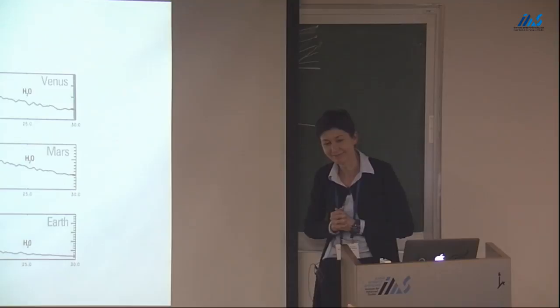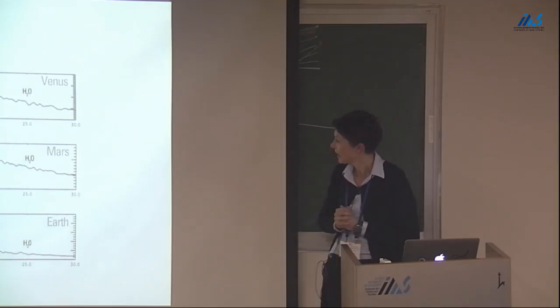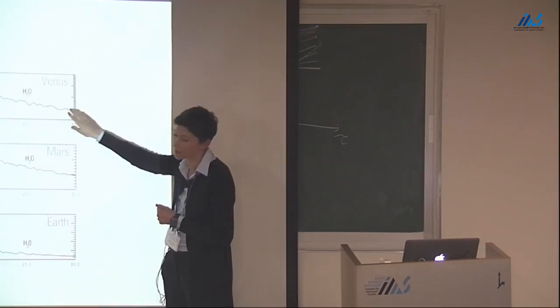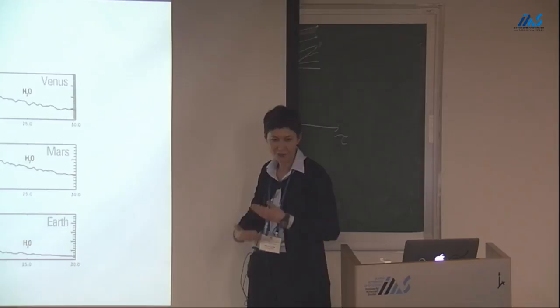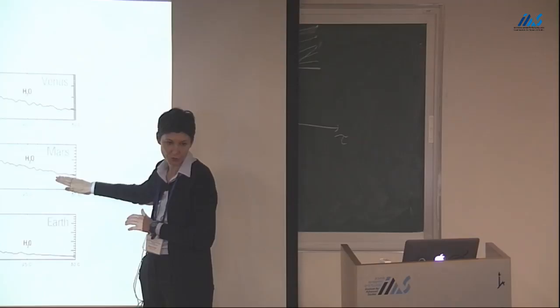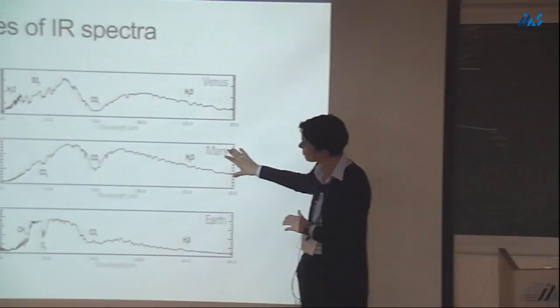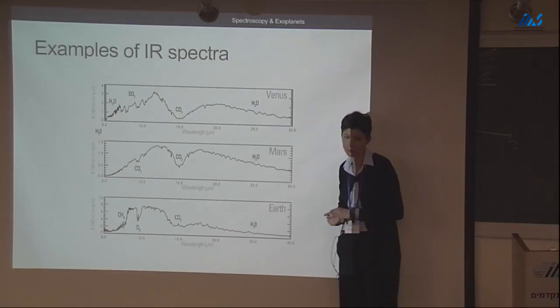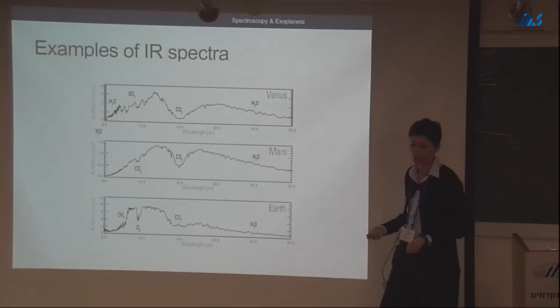What sets how broad the CO2 absorption line is for Mars? Well, in the case of Venus, we have an atmosphere that's completely made of CO2 and 90 bar of pressure. And so as you can imagine, the column density for CO2 is really very strong. Mars has a much thinner atmosphere, but still it's mainly made of CO2. And in both cases, the reason why you're seeing this feature so well is because they have almost negligible water. As soon as you inject a bit of water vapor, it has such a strong absorption that it starts to eat up some of the feature, and so you see some of this less well.